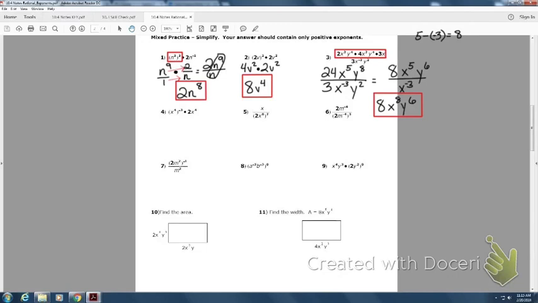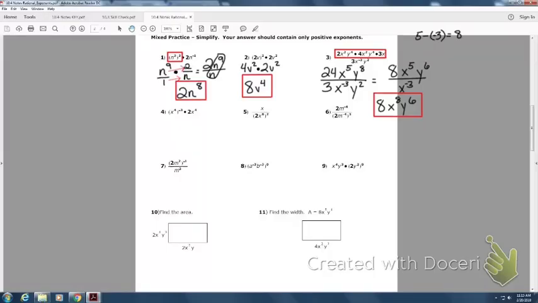So, let's say you looked at this and you saw that x to the negative 3 was negative, and you didn't do the division property, you did the negative property. So that tells me that I can take that x to the negative 3 and move it up to the numerator. Now don't write this, just follow along with me here. And that makes it a positive 3. And then if I multiply those two, x to the 5th times x cubed, that's going to give me x to the 8th, which is what we got doing it that way. Okay, so two different ways. As long as you do it correctly, you're fine. I do not care which way you do it.